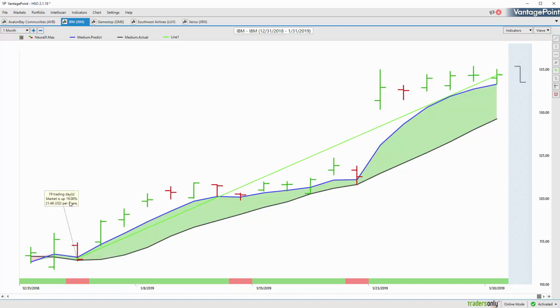So over the entirety of the move, you're getting a really nice push. If you trade options, or if you're just trading the shares, this is a 19% move, $21 per share in IBM here. But then if you're also a day trader, if you want to add to your position, you have 100 shares long at 21 or something, but then adding 100 shares at the predicted low here, here, and here along the way. And that's what can really make the difference and get you more than even this 19% move or $21 per share.